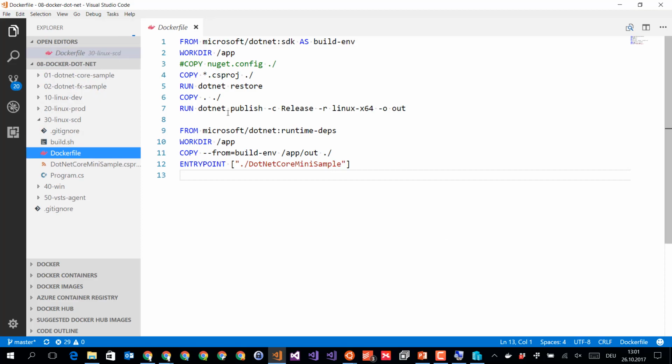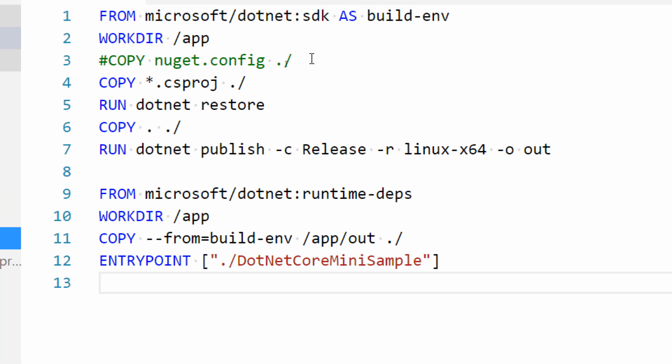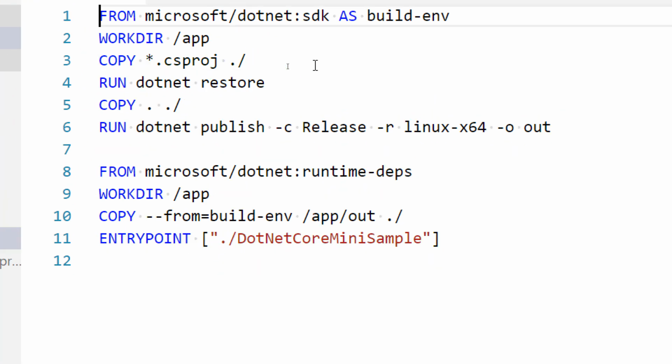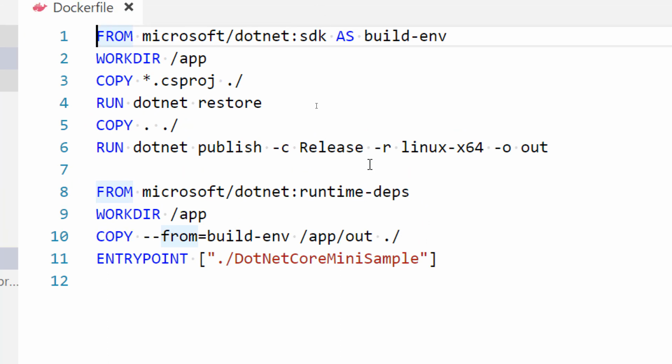Let's take a look at the self-contained deployment. The self-contained deployment uses the exact same mechanism as we have seen before. So it uses the Microsoft.NET SDK image, but please note that one here. The architecture switch inside the .NET publish command. The architecture switch makes .NET spit out not just the DLL, but the DLL plus all the necessary things that you need to run this application.